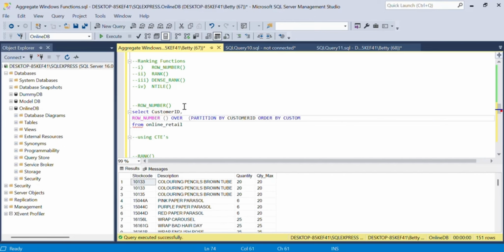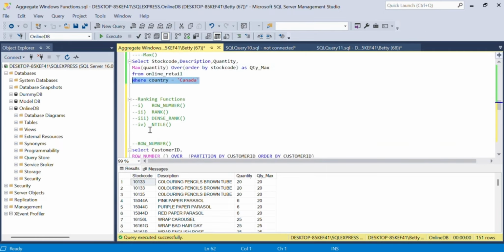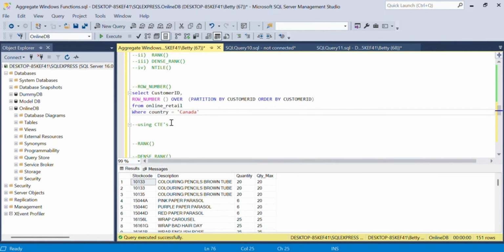Let's order by customer ID too. And where country equals Canada. Let's run this. Let's name this as row num. This is our new column.